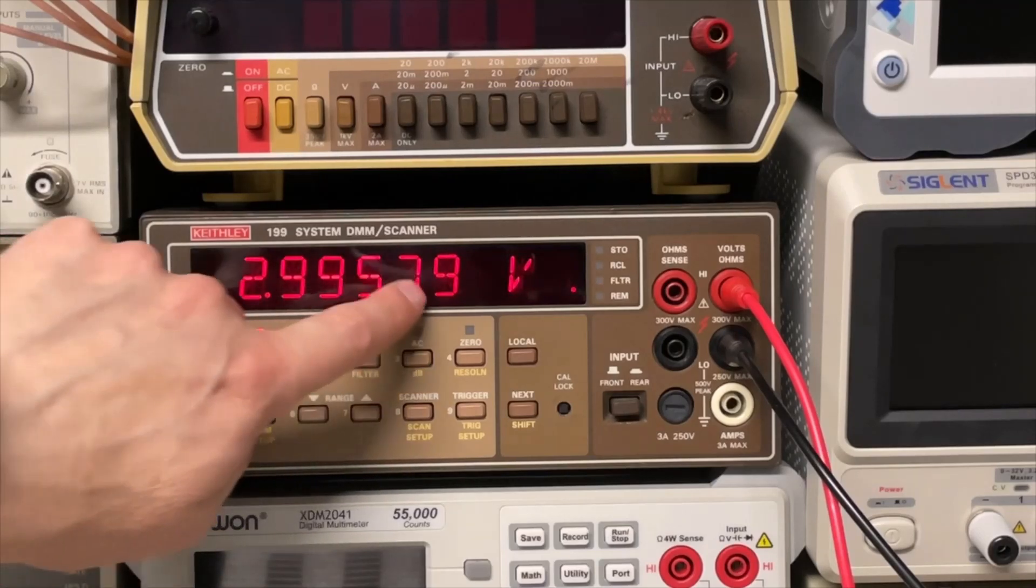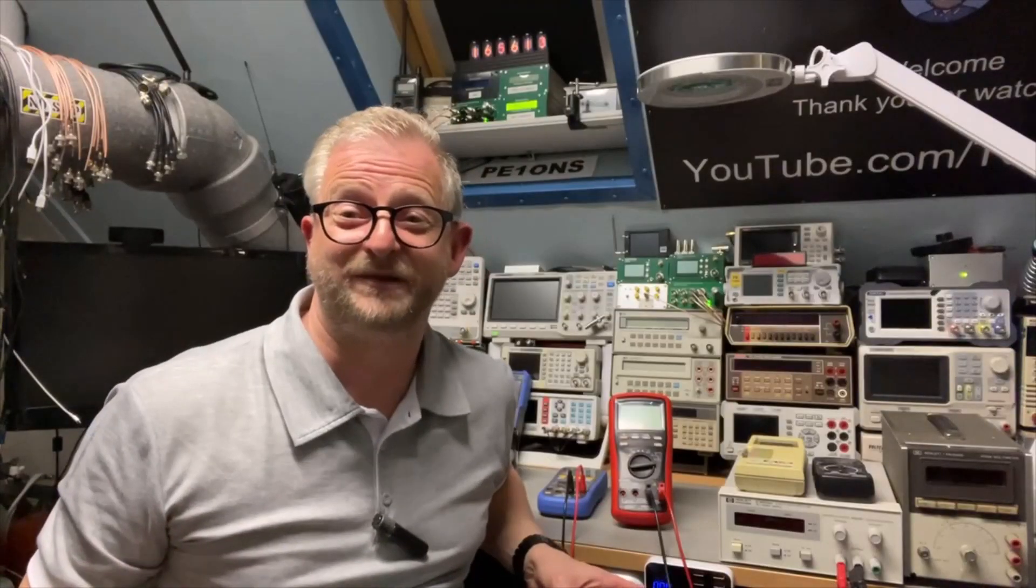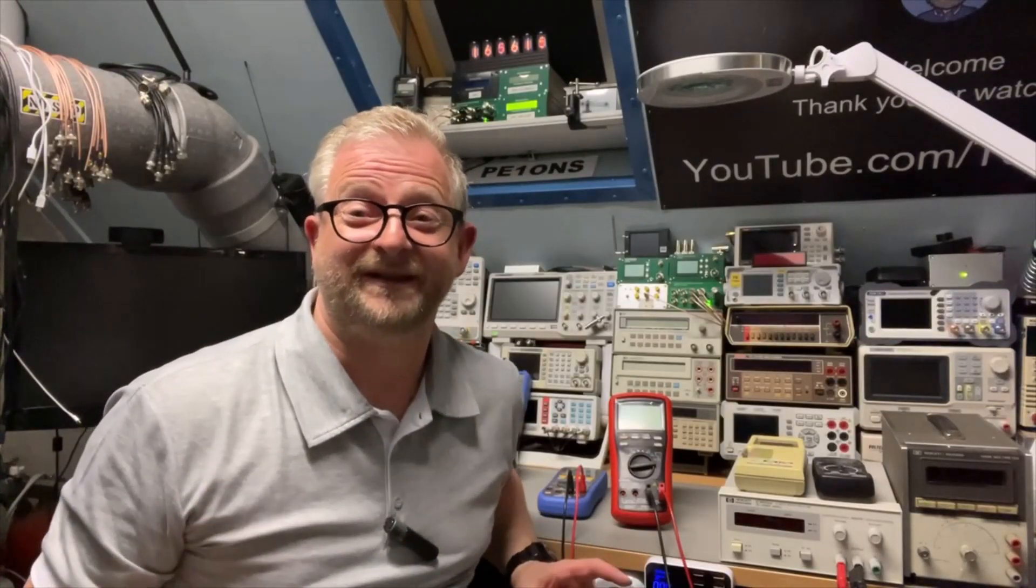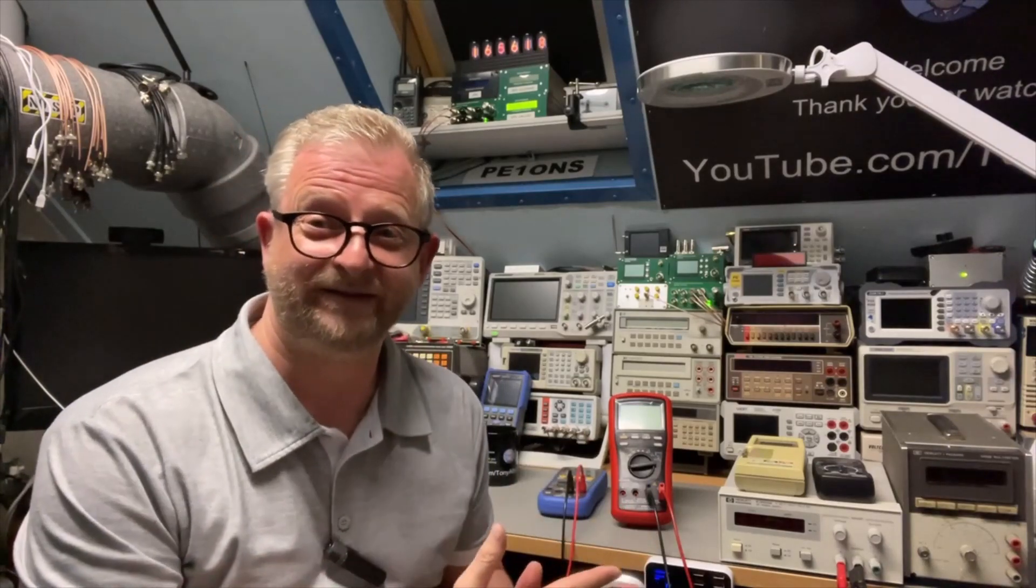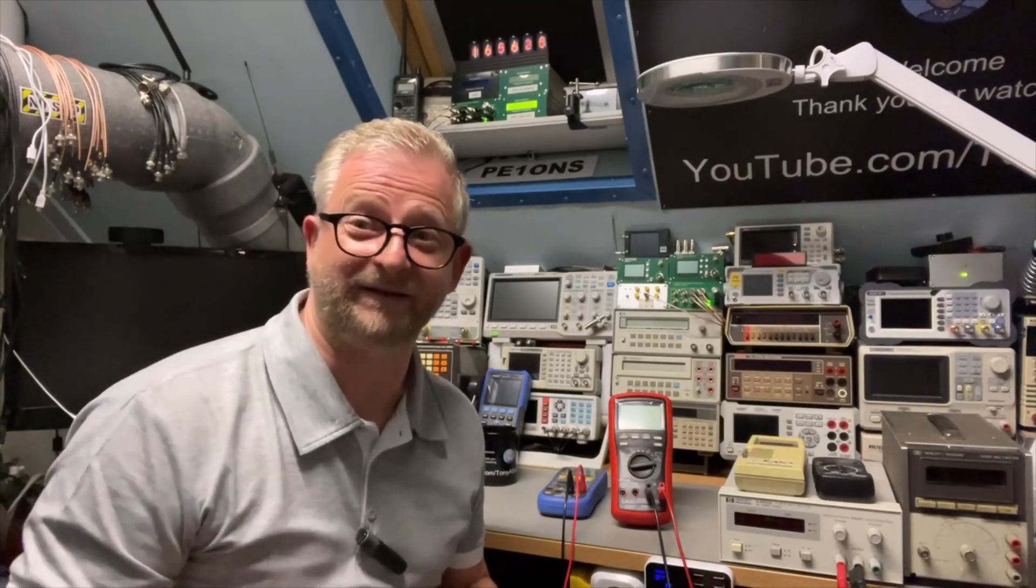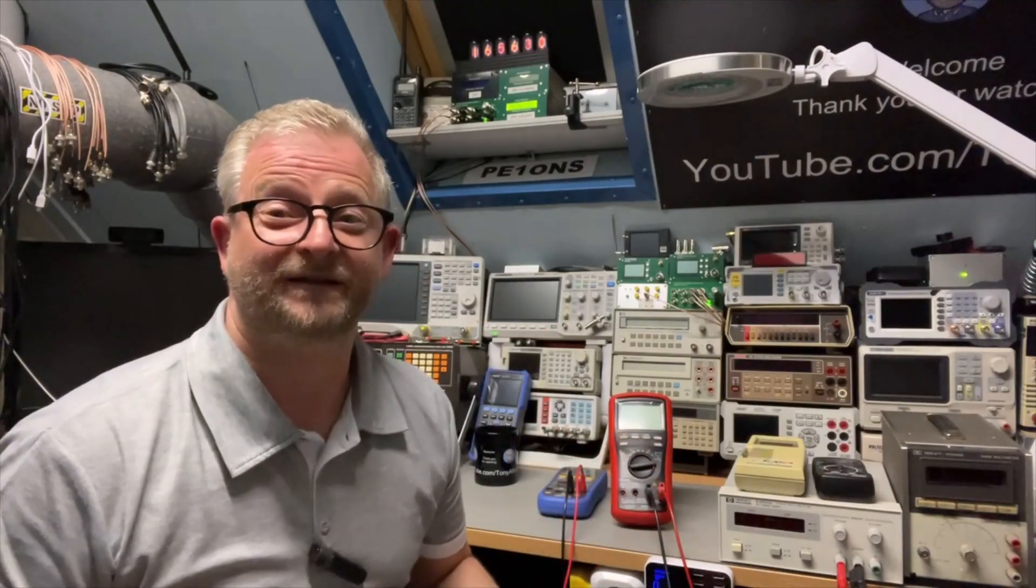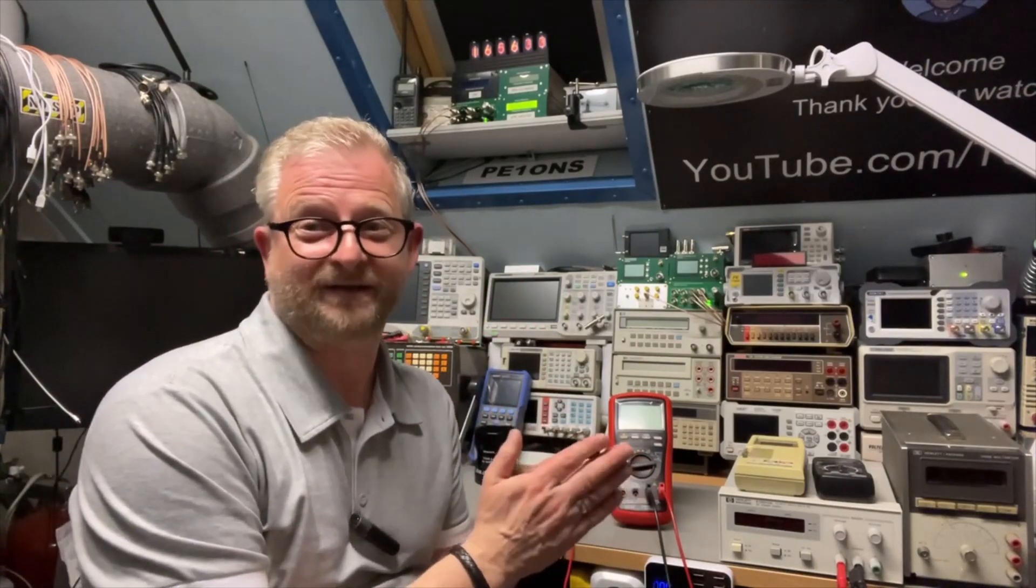And that is how you can find out how many counts your meter has. It even is a little bit more. There it goes. So, that was just a little one, but I think it's now very clear why this half digit, well, half the time, most, no, not half the time, most of the time, this half digit is a big lie. It's usually one third. Or, if you think about it in Nixie terms, as I showed you in the picture, it was actually in the past half a digit.